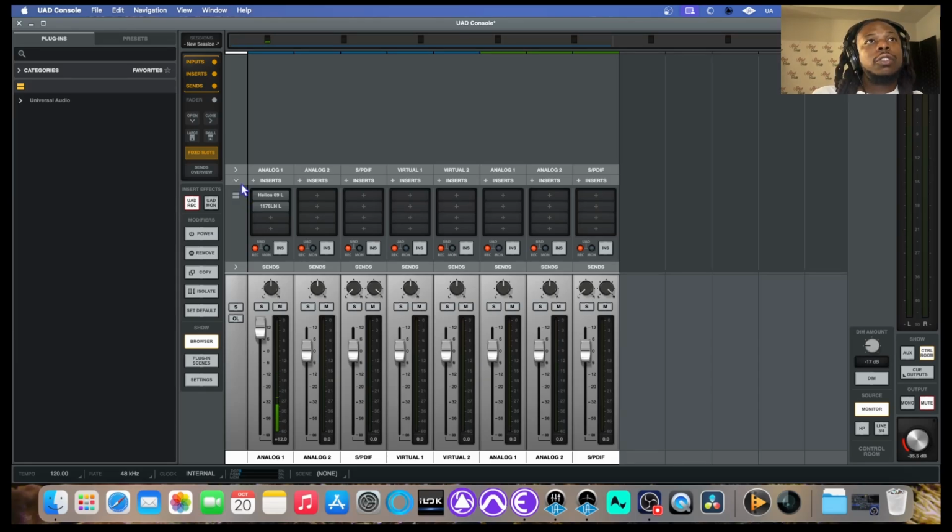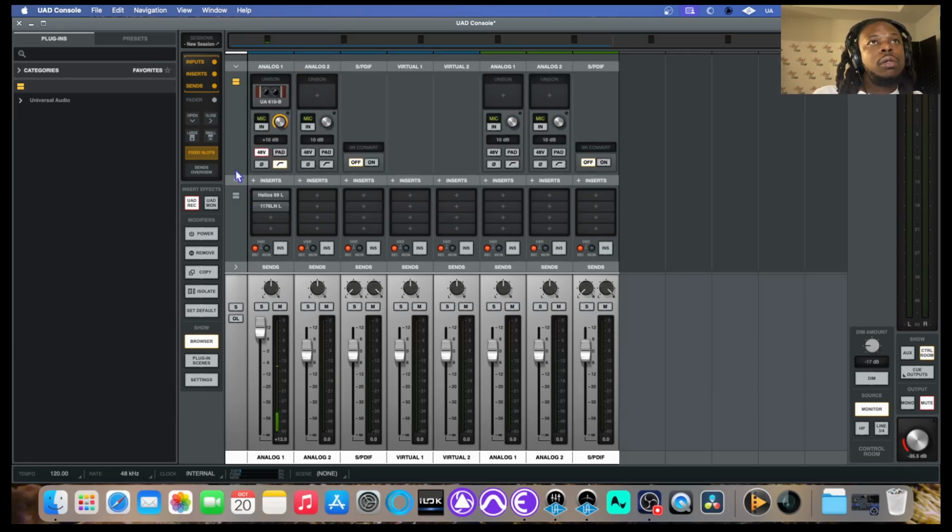All right, so as you can see, I like to use Unison. I have a video explaining Unison. All right, Unison basically acts as an outboard type of preamp when you put your plugin in Unison, to where your interface grabs that particular plugin and it builds your interface into almost like an outboard preamp. It turns the interface into an outboard preamp, so to speak.